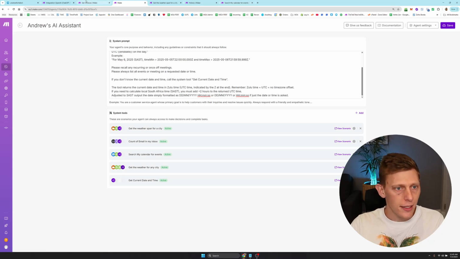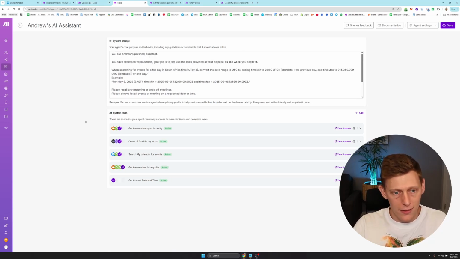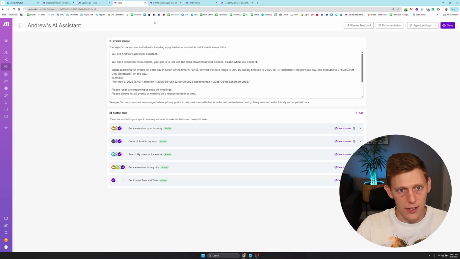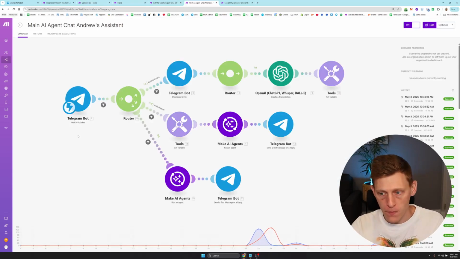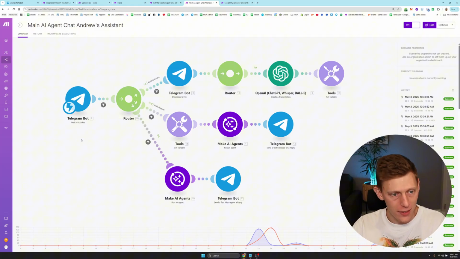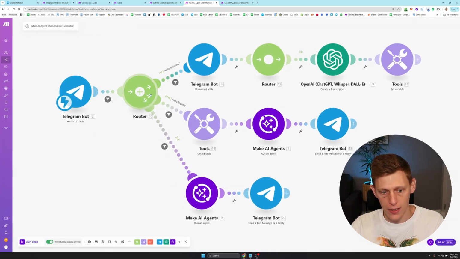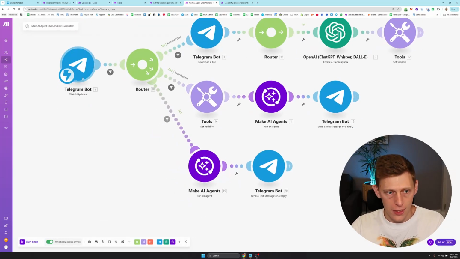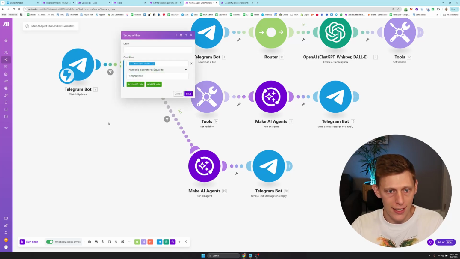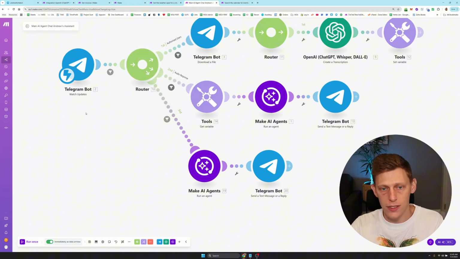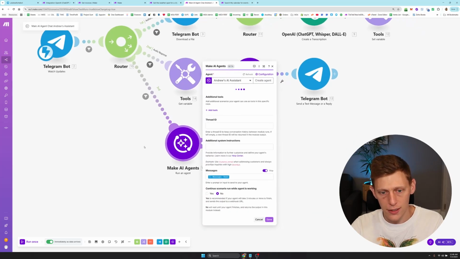So the next thing is to have a look at how you actually interact with the main AI agent. So that's over here. As you can see, I've been quite busy on it. All of this is quite unnecessary, except that technically what I just showed you functions just on this. So I've got the Telegram bot, watch for updates. Always make sure it's just coming from your chat ID, because obviously Telegram bots are public. And then you can run an agent.